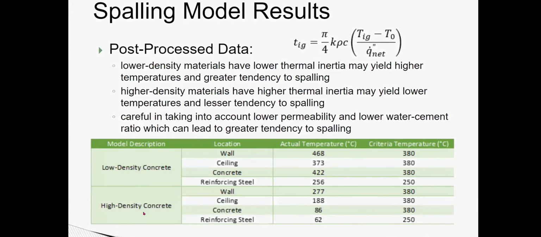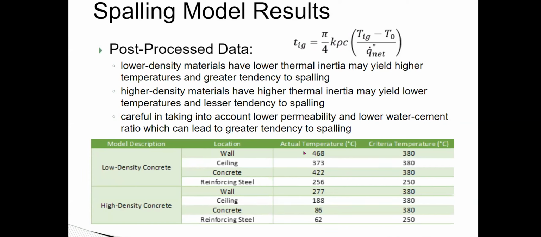For high density concrete and low density concrete, you're going to have these different temperatures, and that's from the different locations that I measured, from the wall and the ceiling, and this is from the FDS, and these are from the program for the structural response, the concrete, and then the steel. And so what you see here is this equation we know, the ignition equation for thermally thick materials. How I'm applying this is the relationship between the thermal inertia and the temperature, keeping these consistent.